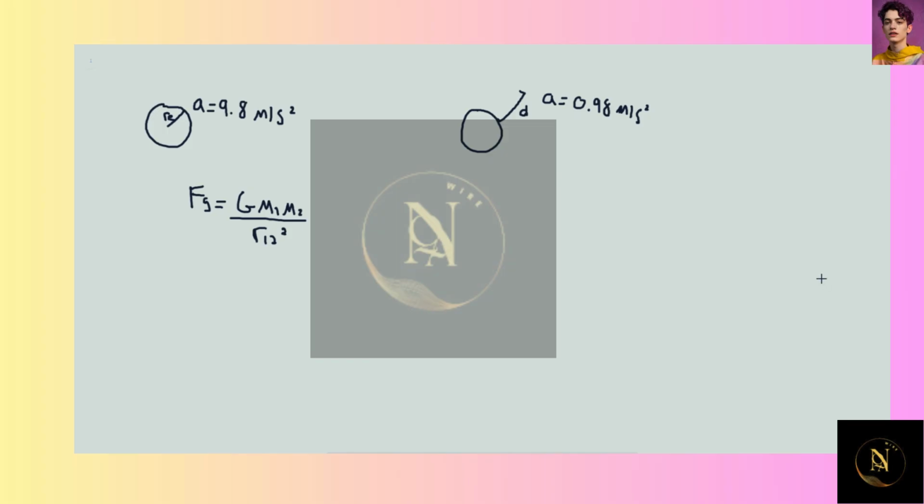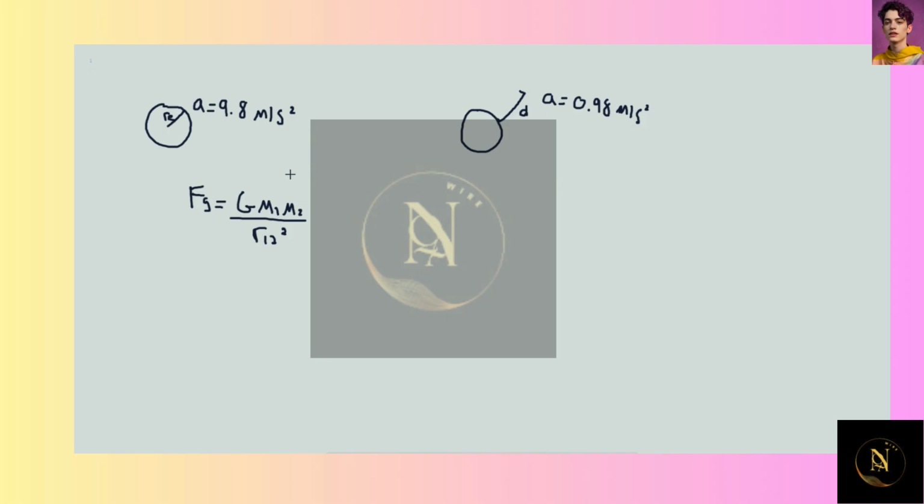We know that when we're on the surface of the Earth, a distance Re, the radius of the Earth, from the center, the acceleration due to gravity is 9.8 meters per second squared. So this problem asks us to find a distance d from the surface of the Earth so that the acceleration will be 0.98 meters per second squared, so just a tenth of what it was.